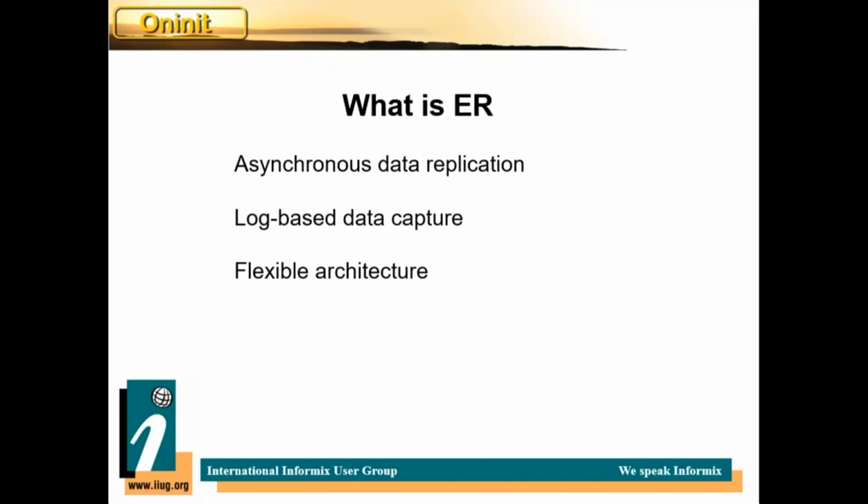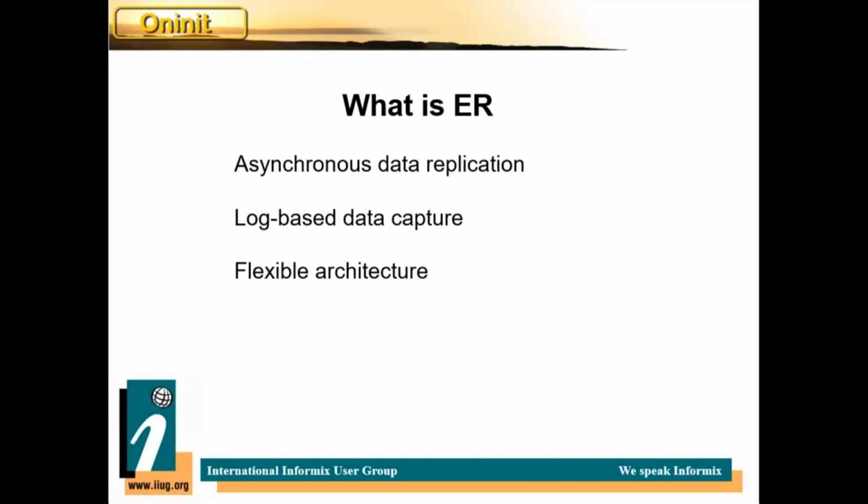So what is ER? ER is replication. It uses asynchronous data replication to update the database that resides at a replicated site after the primary database has committed the change. The key there is it's asynchronous and it happens after the change. Now with async replication, the delay to update the replicated site database can vary depending on the business application and obviously the user requirements. However, the data will always eventually synchronize to the same values on all sites.